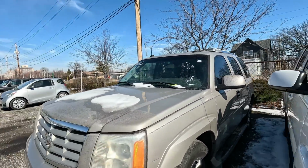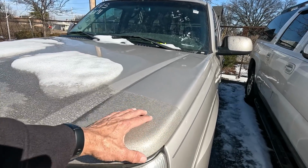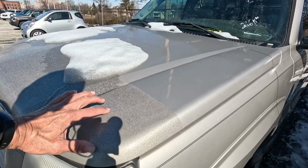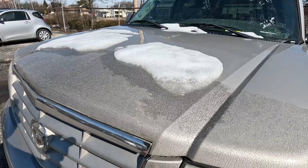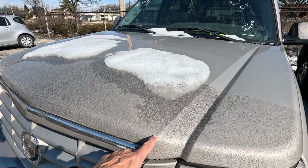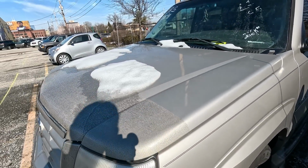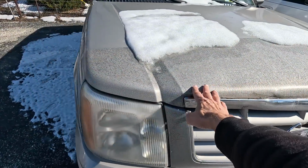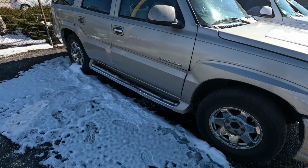But let's look at this Cadillac. I like this kind of. It had the protective film on it. Not the clear coat, what do you call this? That you put on it to keep it from chipping and looking good. And you leave it on too long and it gets baked on there and you can never get it off and it looks like garbage. But this is good though. If you have the time and patience to get this off, it's going to make it look good. And definitely going to lower the price of it.